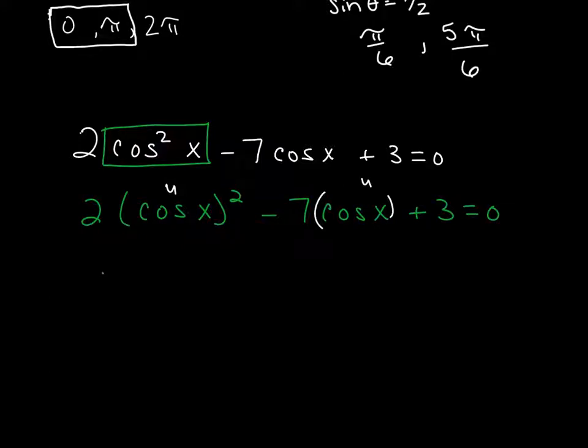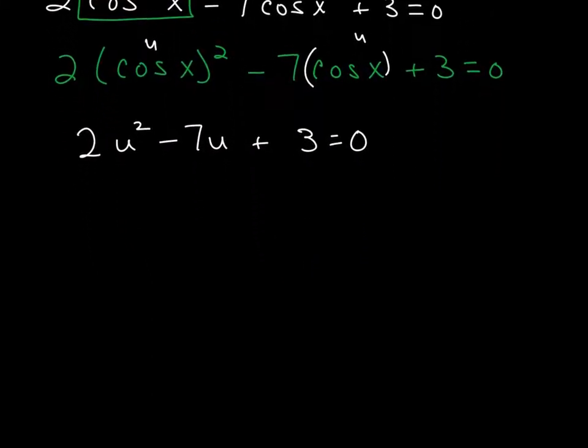So what do I have here? I need to factor 2u squared minus 7u plus 3 is equal to 0. So this goes back to how do you factor quadratics. So I'm going to go through the way I've always taught it. What I do when I teach factoring, I have 2 times 3, that's a times c, which gives me 6. I need 2 numbers that multiply to 6 but have a sum of negative 7. Those 2 numbers are going to be negative 6 and negative 1. So factoring is just foiling in reverse.